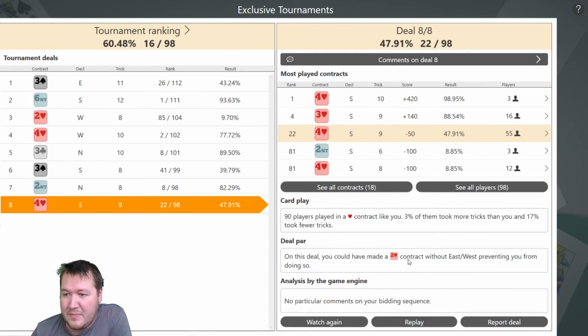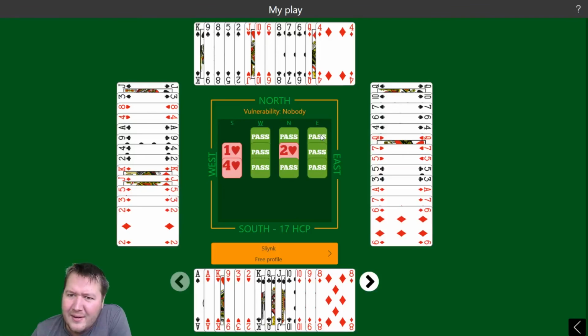On this deal, you could have made a 2-heart contract. What's the layout that... So why can't they... They can get a club ruff? 3 diamonds? We can only make 2 hearts. That's interesting. Yeah, but how I played that was pretty special. I should win the 9 of hearts, then ace of spades, diamond. And it looks like on that line of play, I should be coming home.